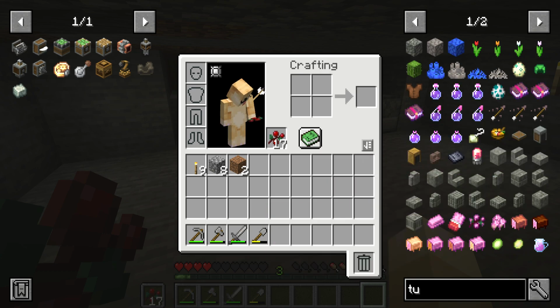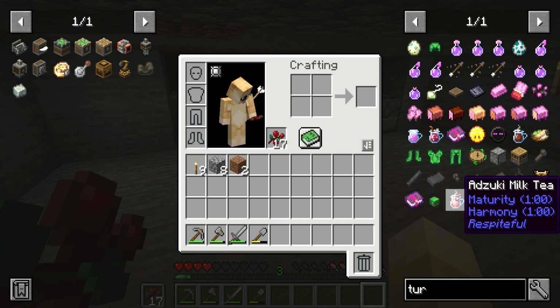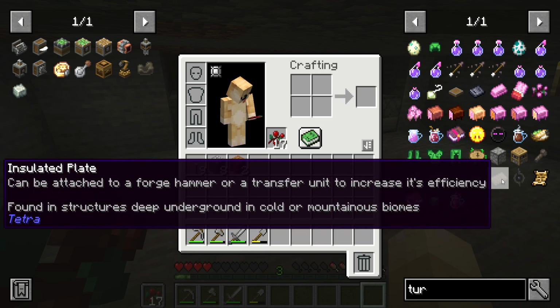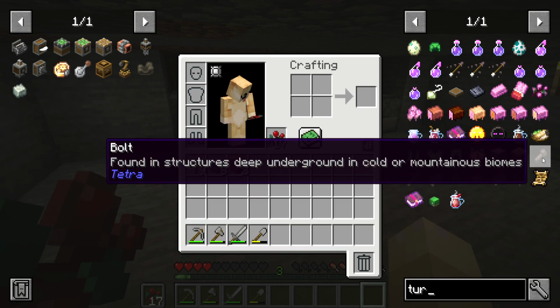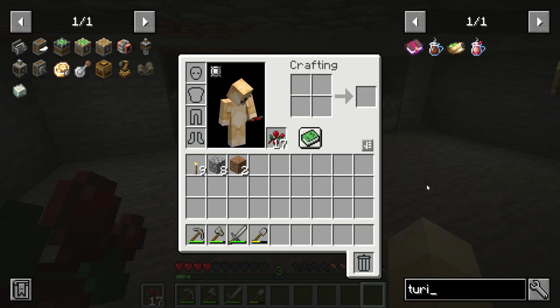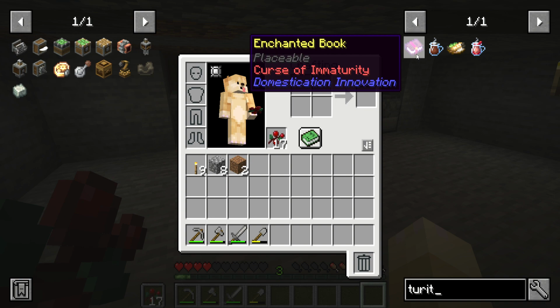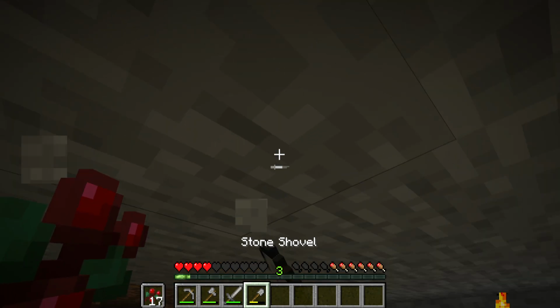There's a tunnel. Structure beam. Turtle head. I'm just checking if they have any, just in case. Like metal scrap. Bolt. Why would I need a bolt? Anyway. Yeah, so I think we're gonna try to make the turret first.